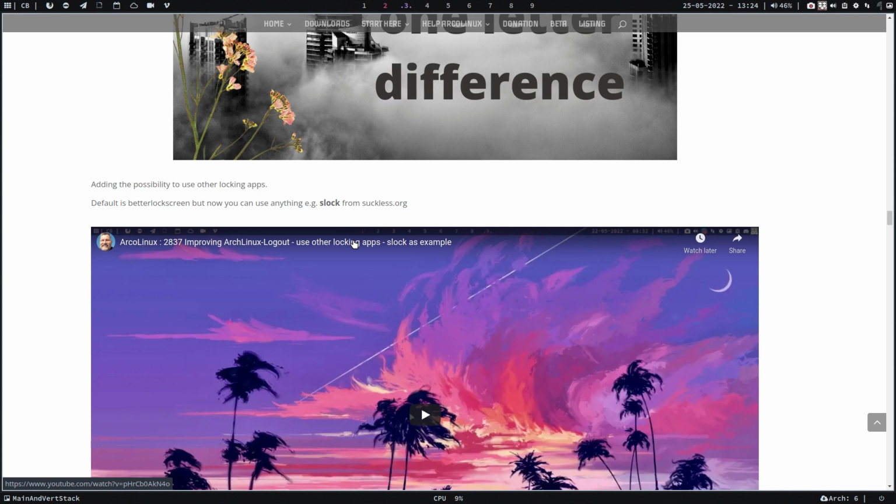But if you want to have, for example, slock, and slock is something from suckless.org, very minimal indeed, but it's also a locking system that you might like. So I made the change thanks to the user, to the person who posted it on GitHub. That's a good place to start, right? And give suggestions. What ifs can go on Discord as well.